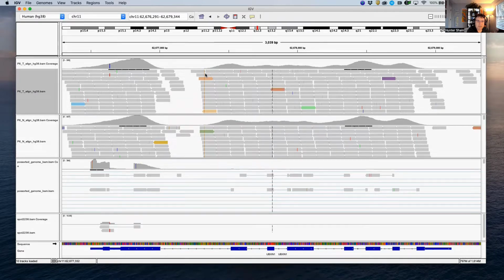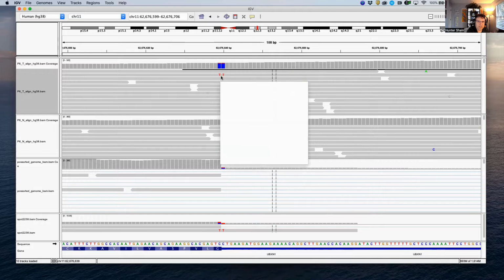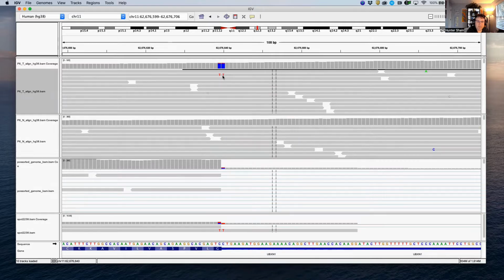So immediately you might notice that there are variant reads shown here in both the tumor and the normal. This would be a germline polymorphism. But more interestingly, at least for a cancer biologist, you also will see some variant reads here in the tumor that are not in the normal. And this corresponds to a somatic mutation that was called using the MUTECT2 algorithm. This particular somatic mutation is a CC to TT mutation. I can zoom in to show you, which is a very common mutation type in UV radiation induced cancers.